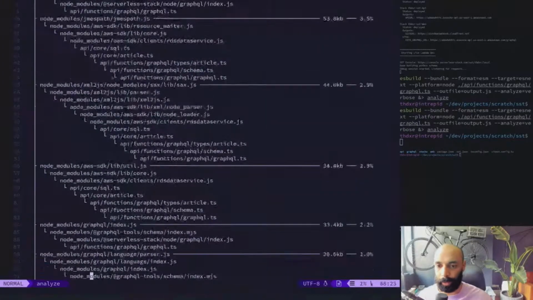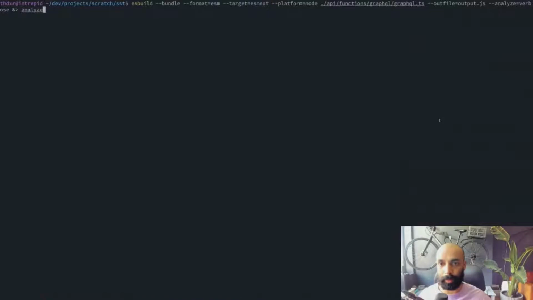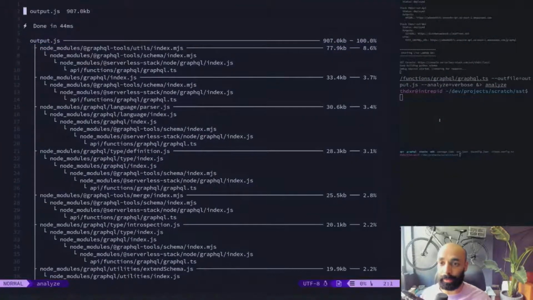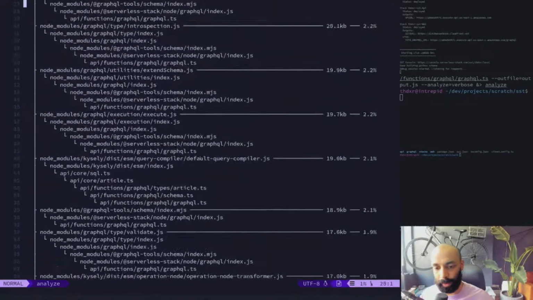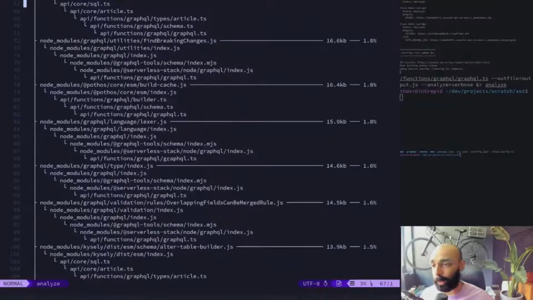Just for a quick demo, we can do this thing with esbuild where we can mark certain packages as external. So we can kind of pretend, what would this bundle look like if we didn't have to bundle AWS SDK? So if I run that, you can see this is now less than a megabyte without any of the AWS SDK stuff in there. So it kind of demonstrates how much smaller it could be.